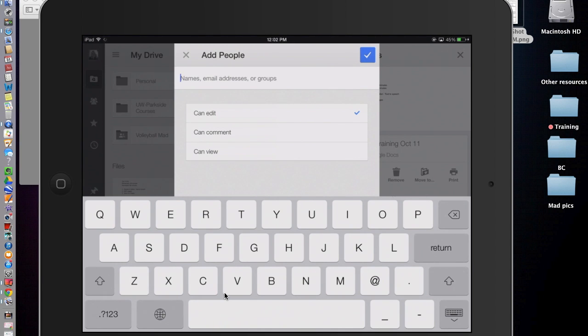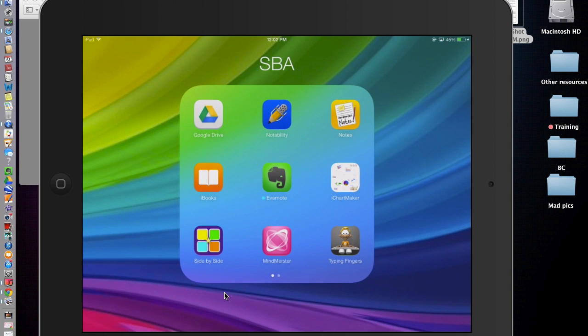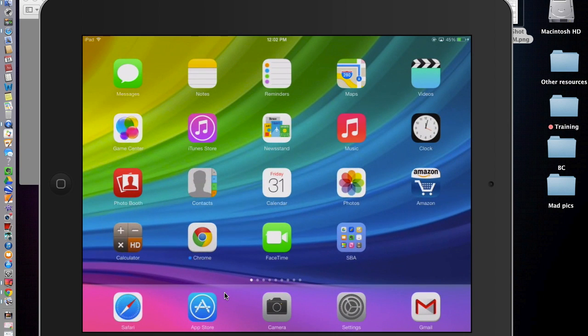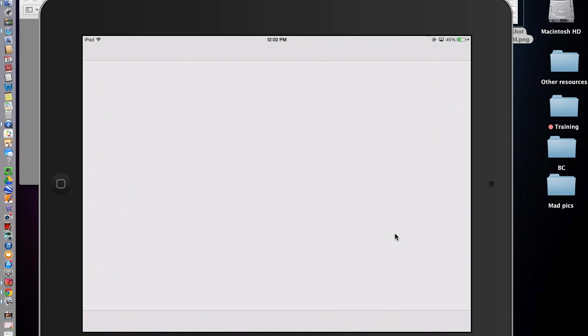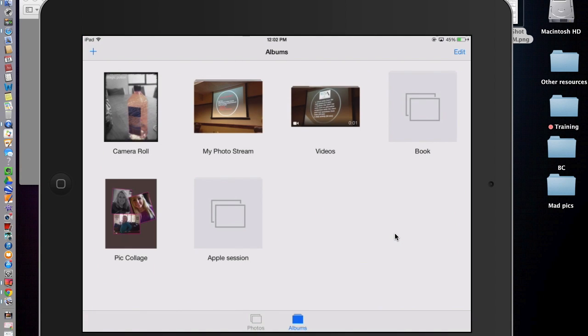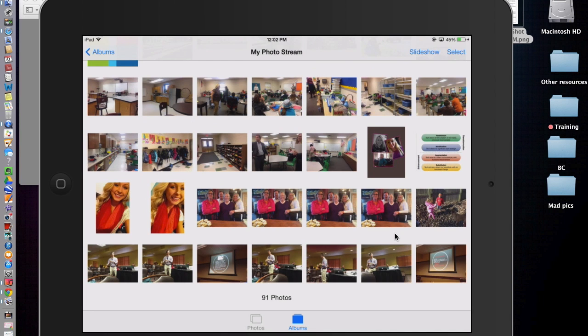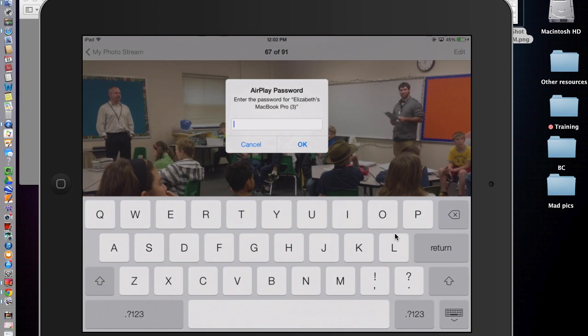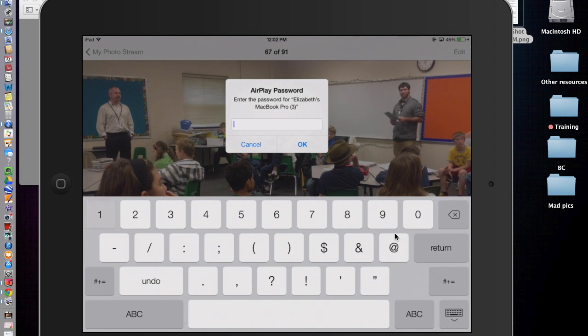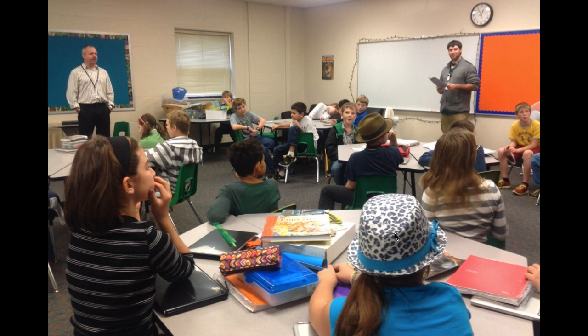The other one too, that is a fun one for the kids to be in, is your Photos app right here. And if I click on Photos app, and let's say I select from my photo stream, and I select a classroom right here. Oops, click on select. Wants me to do my password. Let's get that in there. And let me go back here.